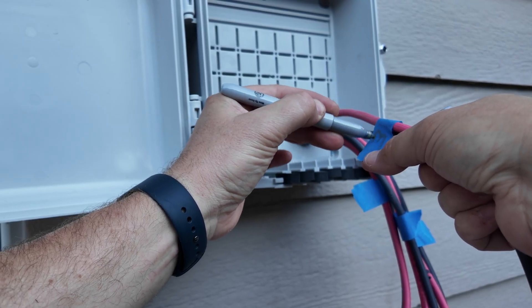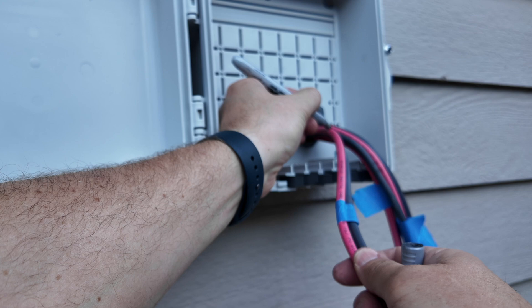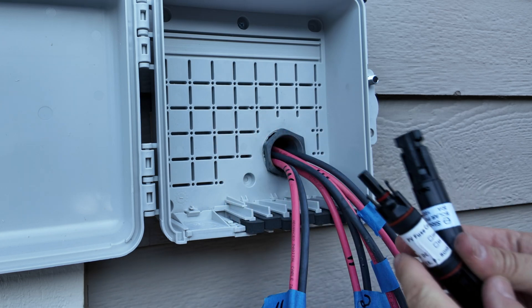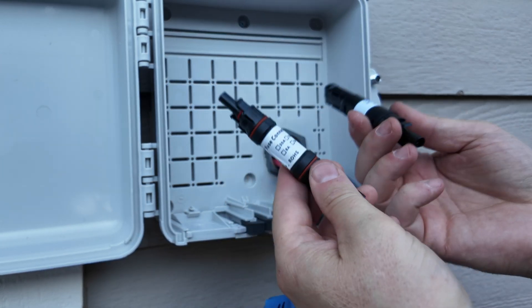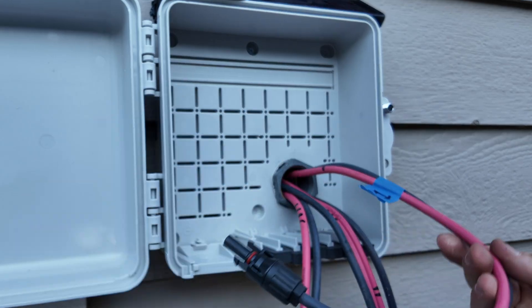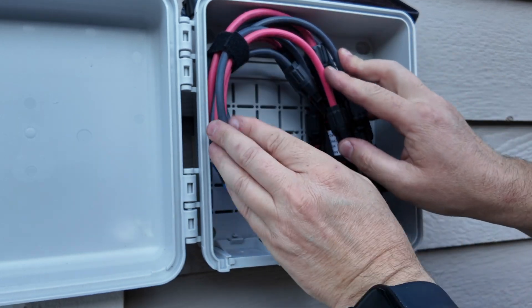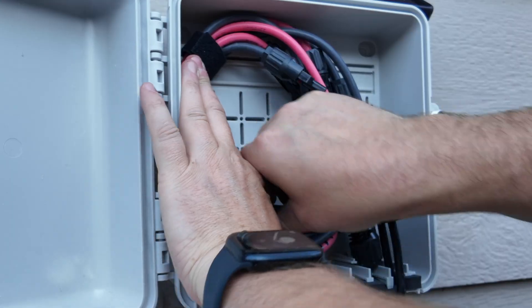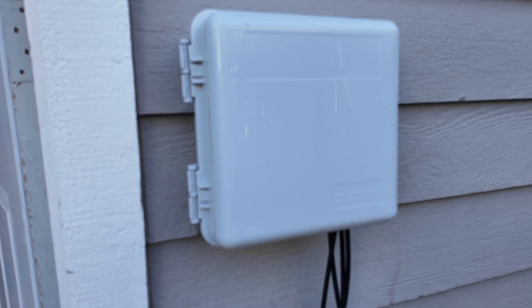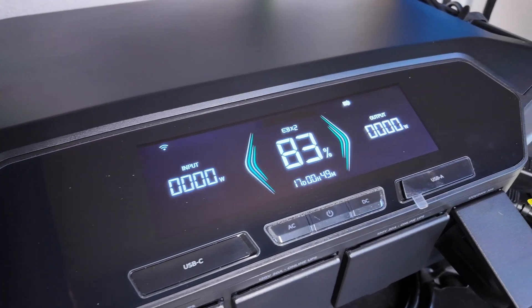Go through each one and label each cable accordingly to the one plugged into the solar panel and the designated connectors inside. You can also label your cable — I'll relabel these with a black pen. I'm only using two of these at the moment, so I'm going to add a fuse on each of the positives. Because you can use these fuses either direction, I'll put the positive into the female side so I still have a female connector when I plug it in. After a little wire cleanup, I can now start charging up my home battery backup system.